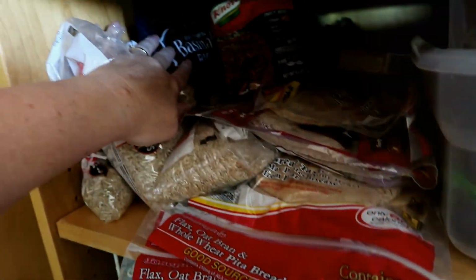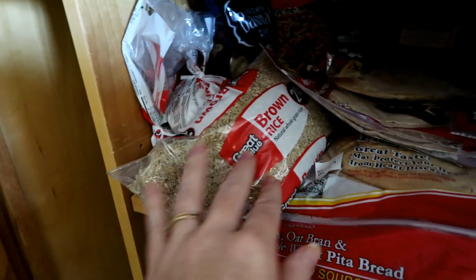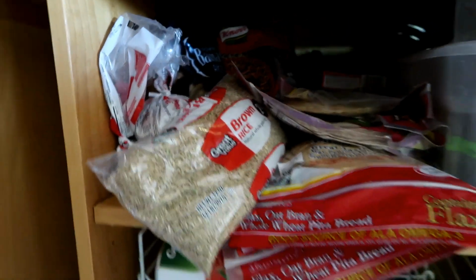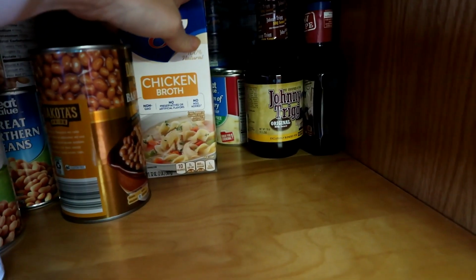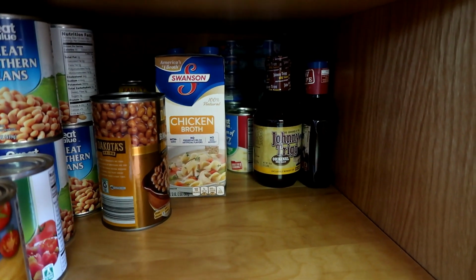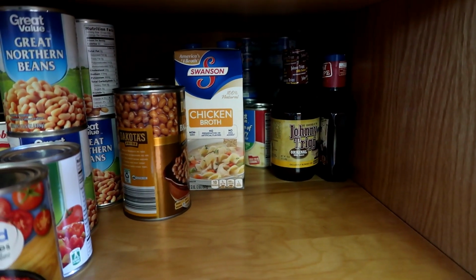I do have some basmati brown rice back in here, and I have a couple good sized bags of brown rice. So I think that this week I will cook up a big bag of brown rice. I am using chicken stock, and I have a bunch of that down here. I just cook it up with the chicken broth, and the kids really like it. I add a few spices to it, a little bit of garlic powder, onion powder, that sort of thing, and it flavors it nicely. And the kids will easily eat that as sides all week long.